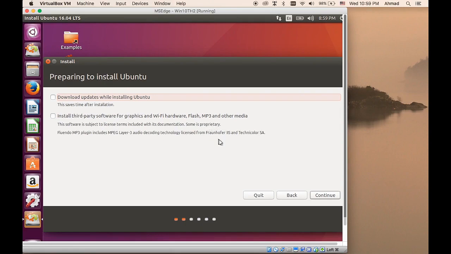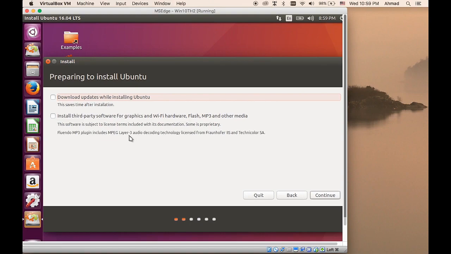And this does not mean that they cannot be shipped with an open source operating system or that they are not free. Okay, for example, here you have the MPEG layer 3 audio decoding technology, which is the decoder or the codec that is responsible for playing and encoding MP3 files. And this is not an open source license. This is a proprietary license, yet it gets shipped with Ubuntu, but it is optional because some people do not like to install proprietary licenses with the systems that they intend to, for example, modify.